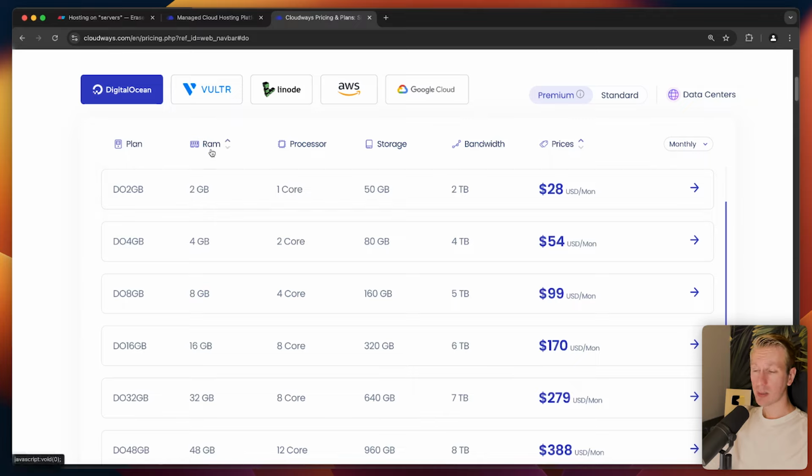Also, if you have a lot of images or videos, right? Videos especially, they have to stream to the user. It also takes up quite a bit of RAM. And if you have multiple sites, of course, you're going to need more. If you're managing multiple sites for your clients and they're separate clients, the one thing you want to pay attention to is that one of those websites does not affect the other ones.